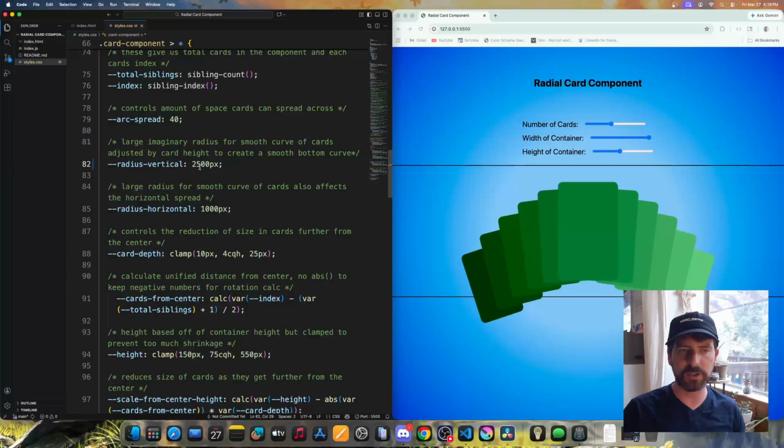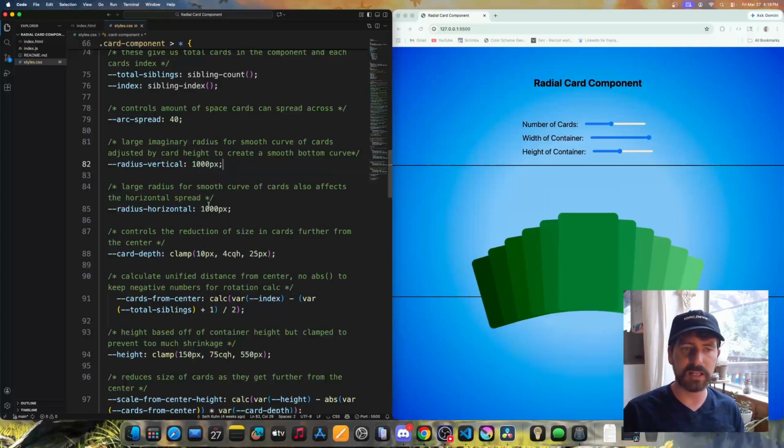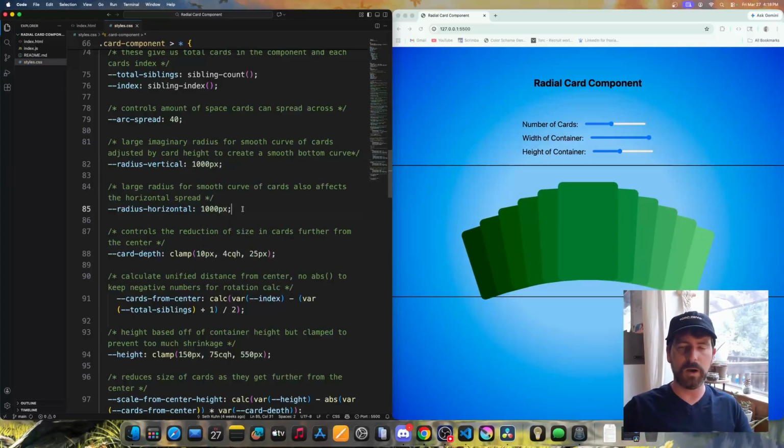And of course now with a 2,500 vertical radius and a 1,000-pixel horizontal radius, you have this oblong shape, and we can see the cards traversing along that path. So that's how I like to reason about the transforms and these radii: imagine a circle, and the transform is moving from the central point to where that circle is plotted. If we change the vertical radius, we get a flattened circle. If we change the horizontal radius, we're adjusting the size of our circle, right?